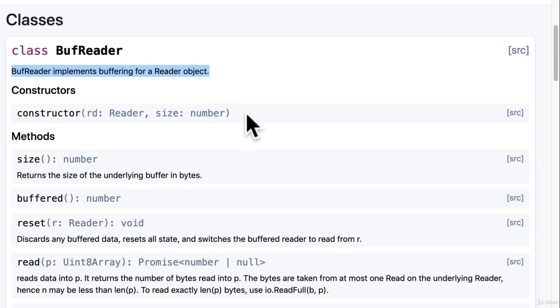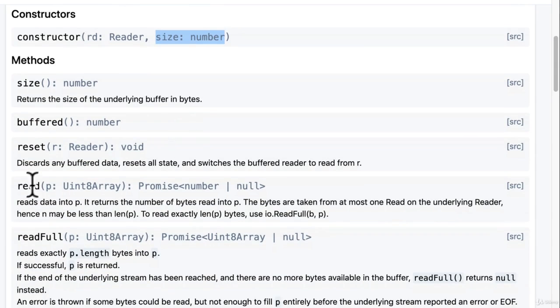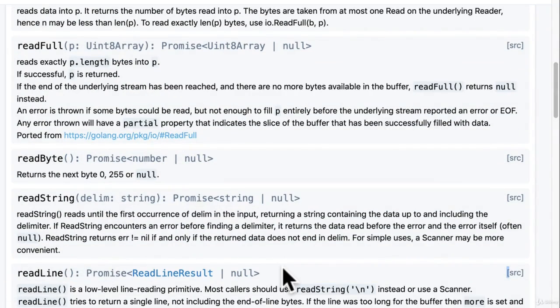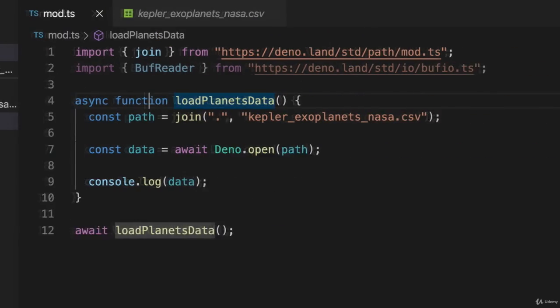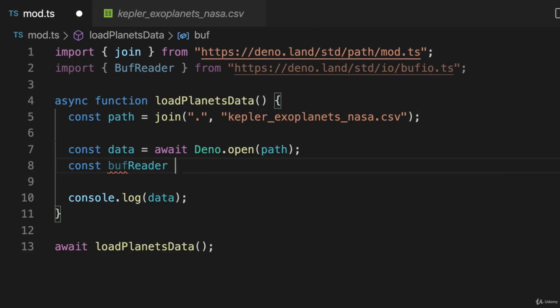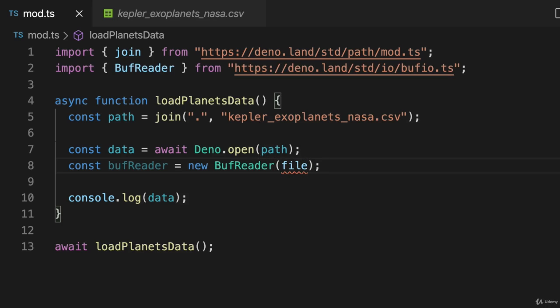We generally need larger chunks of data to make sense of. And we can also see that there's a bunch of methods that this class supports. So we can set the size of the buffer. We can read from it. We can even read a whole line from it. So this is good to know, but it turns out we're not going to be the ones who are actually consuming this buffer. So let's get back to our code. We're just going to create a new buffered reader from our file. And we're going to use another library to consume this buffered reader and parse our CSV.